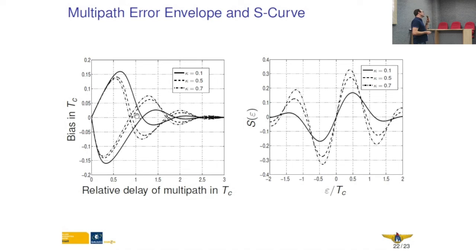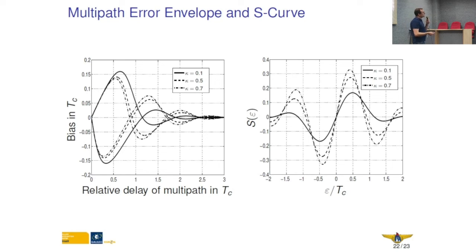But these large delays in multipath with such high power, where we assume a 6 dB signal to multipath ratio, are rather unlikely in reality, or do not happen a lot. But okay, we can see here again for the kappa 0.5, but between 0.5 and 1, we can see a higher bias for the 0.1. So yeah, it's a difficult trade-off with respect to multipath.